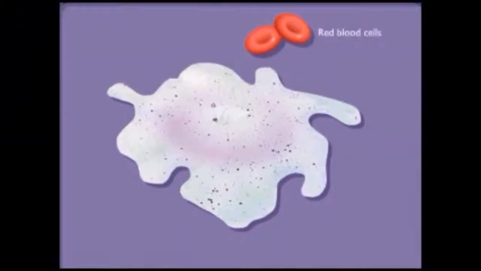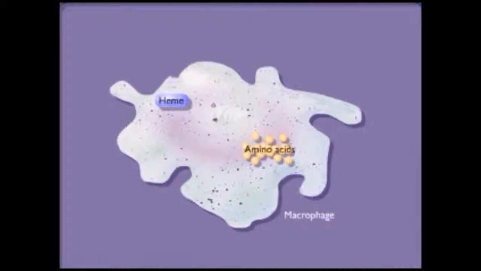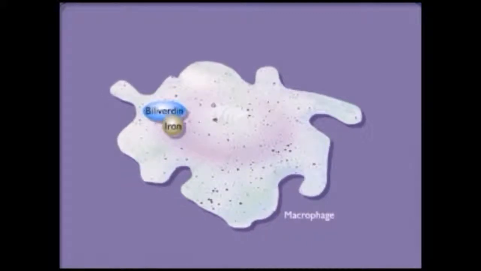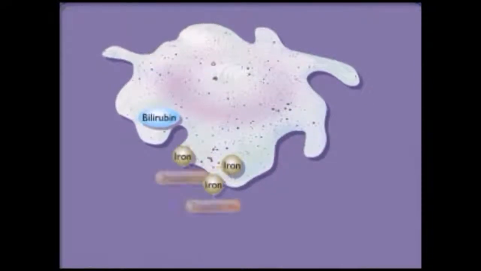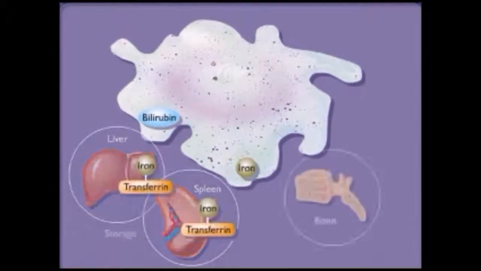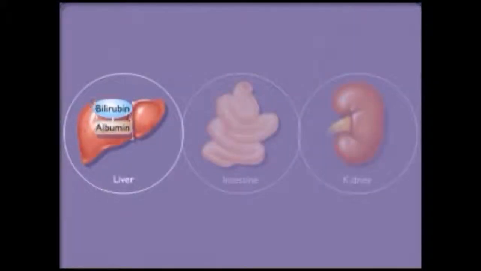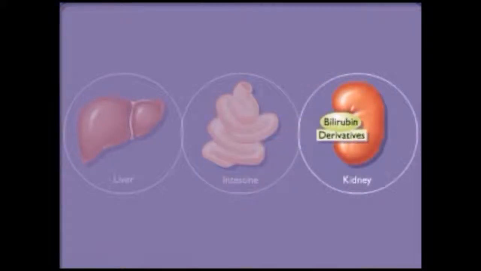When old red blood cells rupture, the released hemoglobin is ingested by macrophages. The globin chains are broken down to individual amino acids that are metabolized or used to build new proteins. Iron is released from the heme; the remaining structure is converted to biliverdin, then to bilirubin. Iron is transported by transferrin in the blood to tissues for storage or to red bone marrow for making new hemoglobin. Free bilirubin is transported by albumin to the liver, where liver cells make conjugated bilirubin, excreted as part of bile into the small intestine. Intestinal bacteria convert bilirubin into derivatives that contribute to the color of feces. Some bilirubin derivatives are absorbed into the blood and excreted by the kidneys in urine.